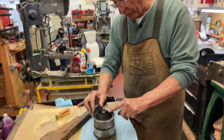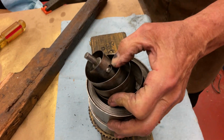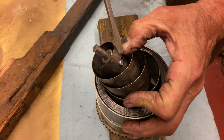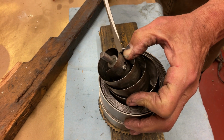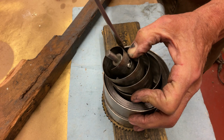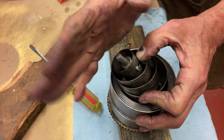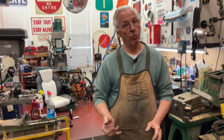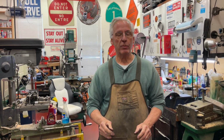You want to know why this will break? I'll show you why it'll break. Because they didn't soften the metal here. They didn't anneal the end of the spring. So this is hard. This spring is hard, not soft. On Victor's, this is about an inch or so around here. This is soft. So what happens every time you crank it up, that spring's doing this, and it will go down the road and break on you. So that's why you change the spring, because the ends are soft. And that's my tip for the day.